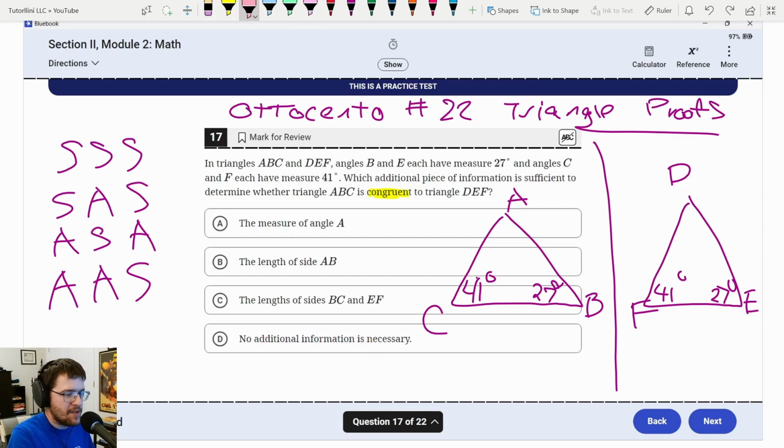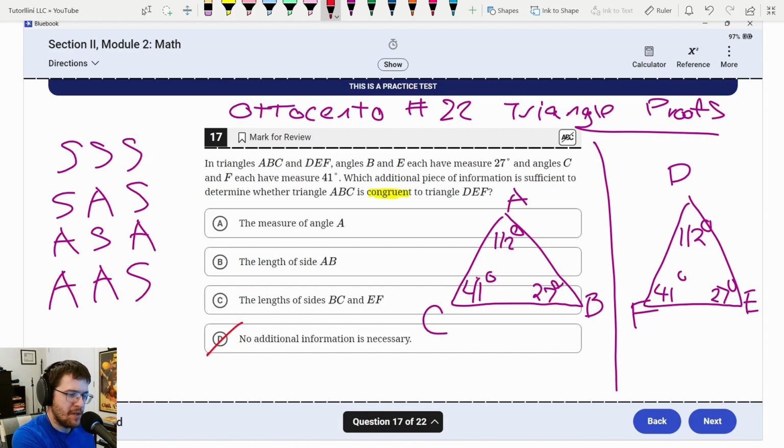Okay, so I like to check D first. So we can find that third angle, right? So 180 minus 41 minus 27. That would give us 112 degrees. So I'll keep that in the same color since we technically know that. The angles of a triangle have to sum to 180. So I look at this and I've got 3 sets of congruent angles, essentially AAA. But none of the rules are AAA. Notice how they all have at least one S in them. That means you need at least one pair of sides. So this cannot be right. D is wrong. Let's try choice A.